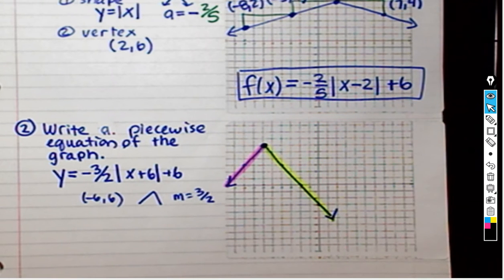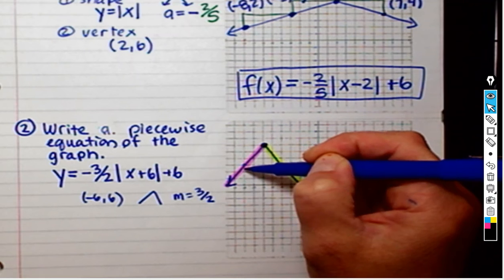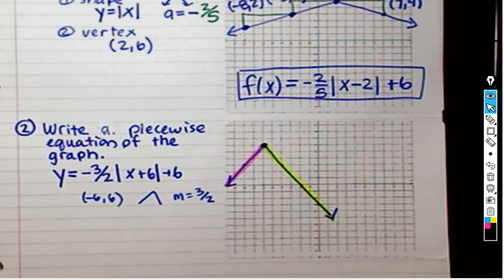How come it wouldn't just be a straight line? Because if you're doing like negative 3 over 2, and then if you were to switch it and do positive, it would be going up 3 over 2. Okay, so when I pick the positive slope, it's actually left 2, down 3. Left 2, down 3, which is minus minus, which is positive. Ask that again after we do this piecewise example.